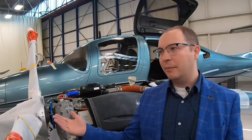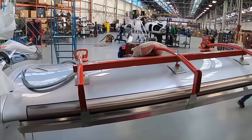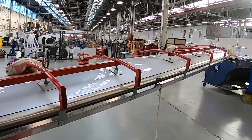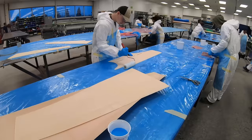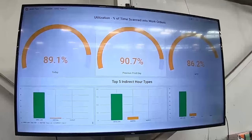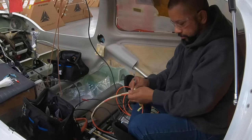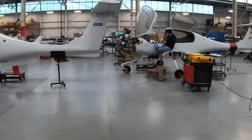We know which team member performed what work, what specific actions they took, how long it took, and the specific materials and lot specific items and components used in that process. This system also gives us a visual indication of how the daily schedule is progressing. The three circle screen that you saw previously gives the team lead a detailed real-time picture of how the build is progressing. This allows us to dynamically plan our day should any abnormality arise.